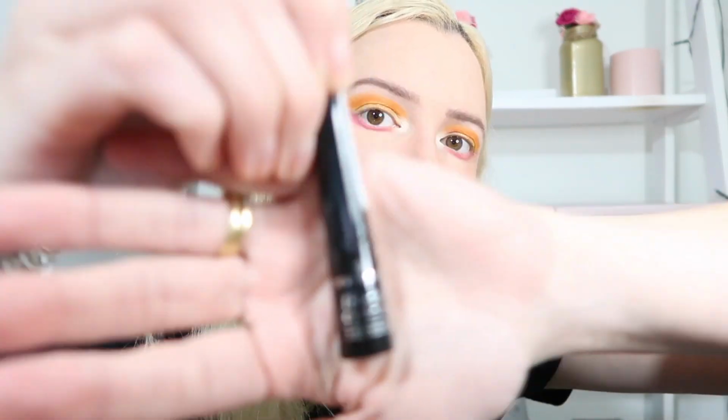So we're gonna throw some liner on, the Essence eyeliner called The Dip, and it's a liquid eyeliner. So I tried it out because I had seen other people use it. It's animal cruelty free, so here we go. Wish me luck. Okay, not bad. I think it's definitely jet black, which is giving me the vibes that I need. I think I might take some time getting used to that pen sort of brush. It's done a pretty spot on job for what I needed to.